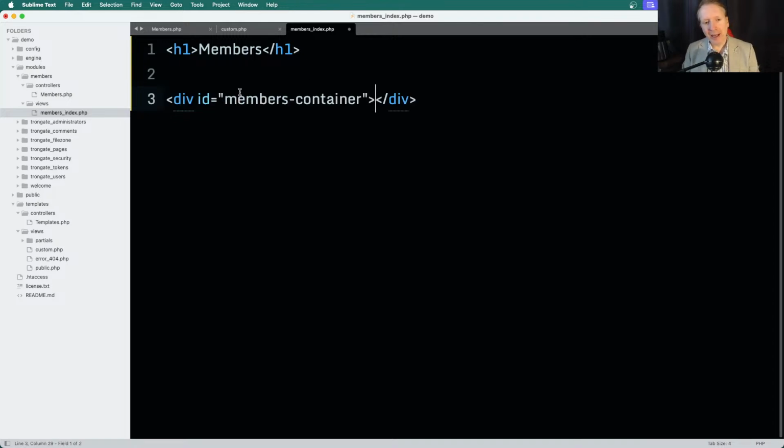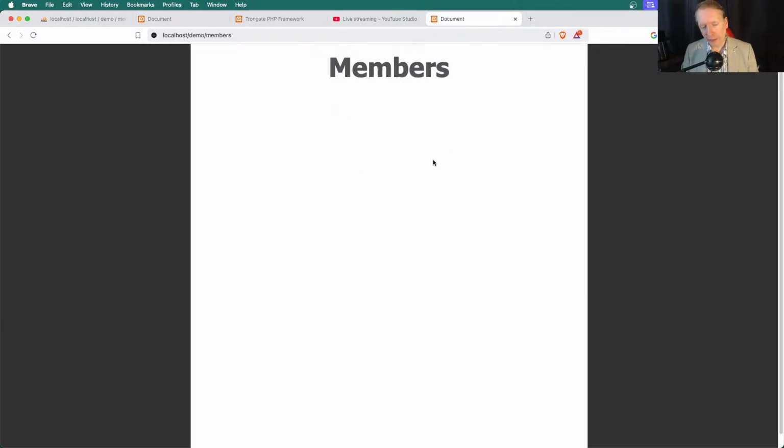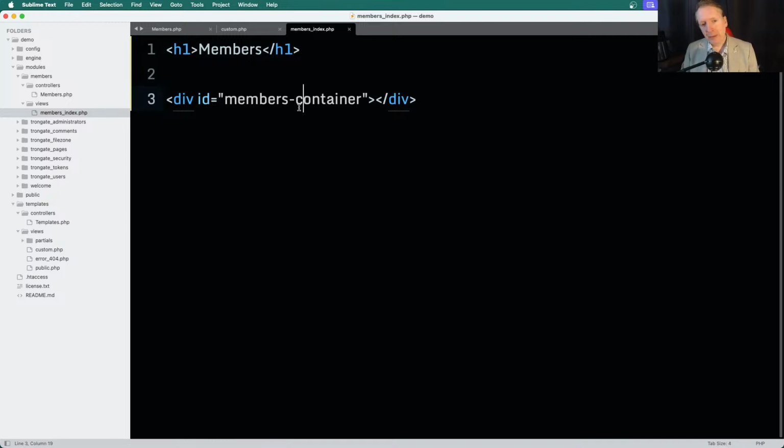This is a live tutorial, you know, and I don't have any notes. So we'll call it members container. If we refresh, of course, nothing's going to happen. But the idea is that when this loads, it's going to fetch the members records and display them in here.